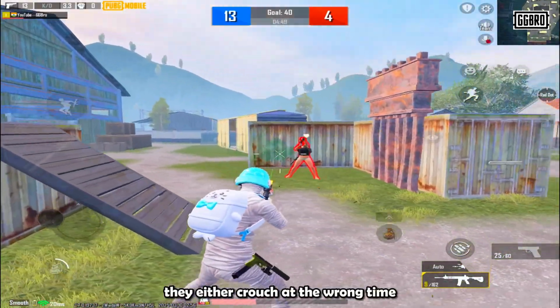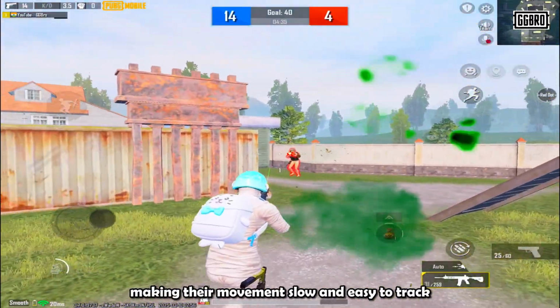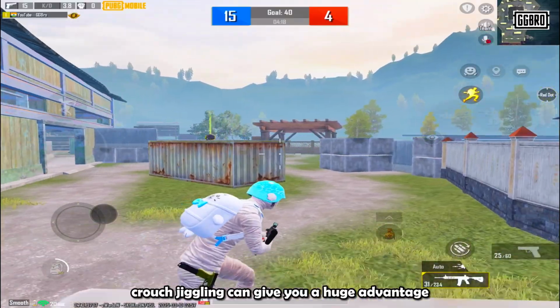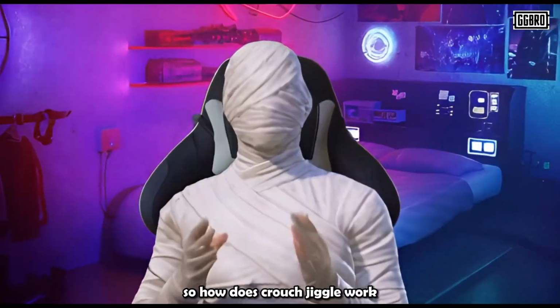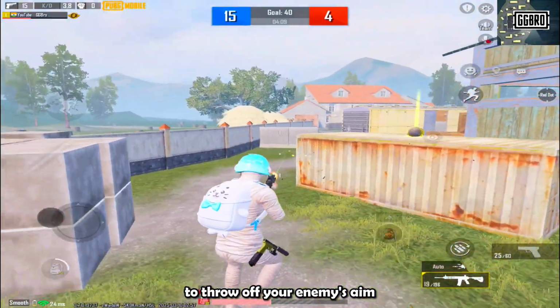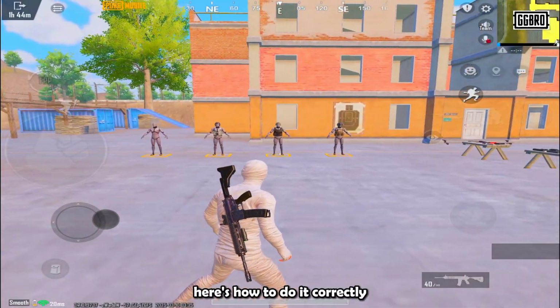They either crouch at the wrong time or spam the crouch button randomly, making their movement slow and easy to track. But when used properly, crouch jiggling can give you a huge advantage, making it extremely difficult for enemies to land their shots. So, how does crouch jiggle work? Instead of just moving left and right, you mix in a crouch while jiggling to throw off your enemy's aim and reduce your hitbox size. Here's how to do it correctly.